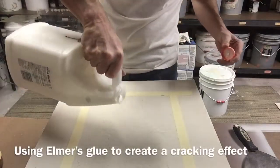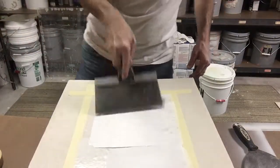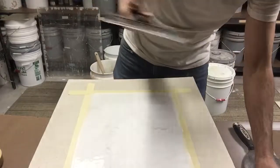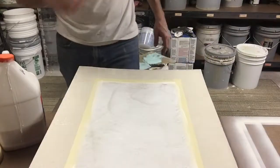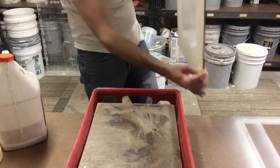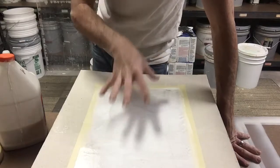Nice little blob of Elmer's glue. How much Elmer's glue you put on is very important. You don't want too much and you don't want too little. If you have too little, you're not going to get movement. If you have too much, it's going to move too much. And then we're going to let that dry a little bit, not all the way. Okay, now if I'm doing this finish on a wall, then I want to be conscious of my dry time. If I put that Elmer's glue on and it's vertical, then gravity is going to cause that glue to want to slide prematurely. So the time frame is about 10 minutes, give or take how much glue you have down.